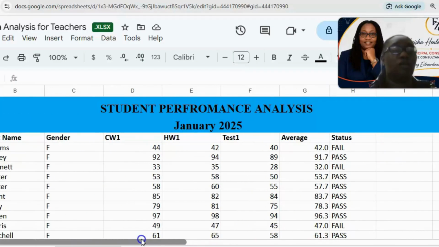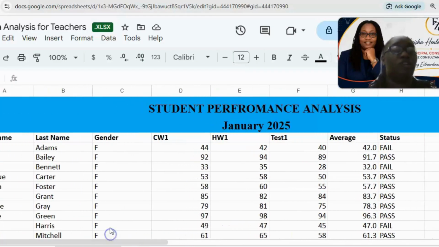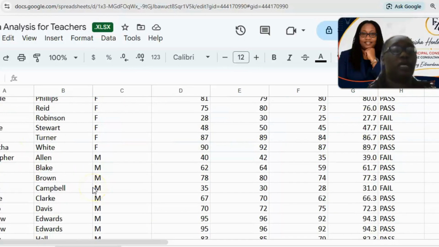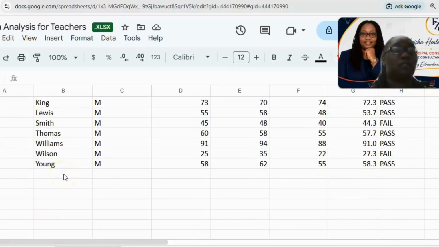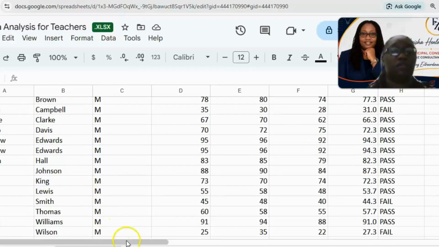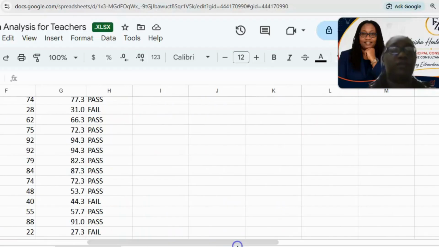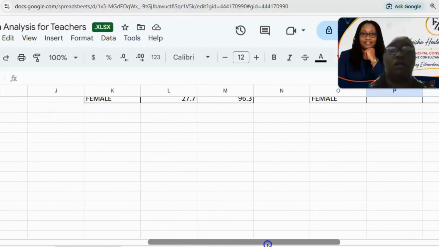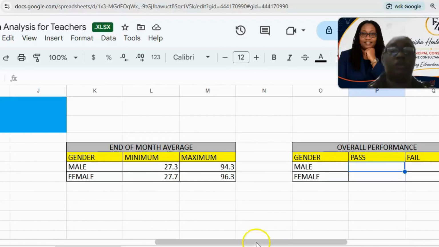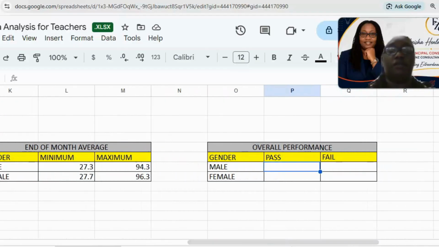Let us look at our females. Our females start at, so we'll be using the age column. Our females start at age 4 and end at age 20, and our males begin at age 21 and end at age 37. You write those down so that when you are working with your table, you don't have to be going back and forth.